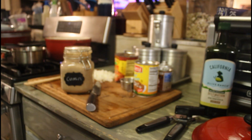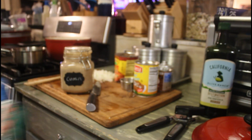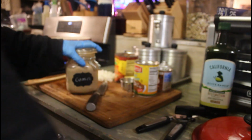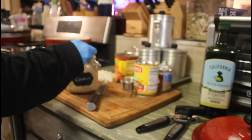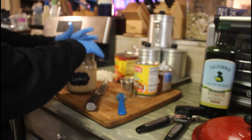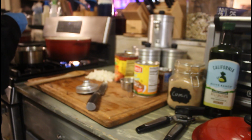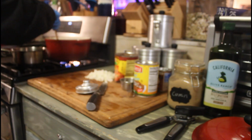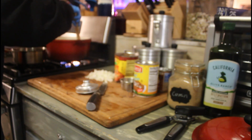Okay. So, cup of rice, 2 cups of water. I just put in a can of tomato sauce. See that? Can of tomato sauce, regular can. I'm gonna put in some cumin. I'm just gonna put, I don't know, a teaspoon. You can't do too much, but I like the smell. I'll put a teaspoon, good. And I would like the salt. I put a teaspoon of salt. Salt that. And mix it up. Okay. Mix it up really good before it settles.